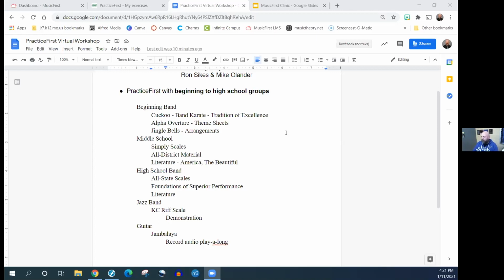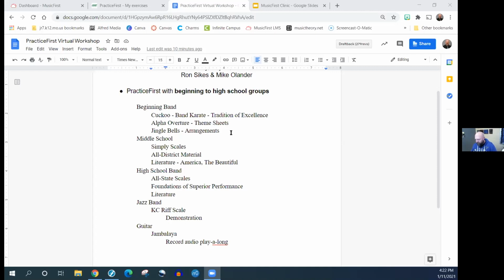But we do the sound before sight, making sure that the kids are making characteristic sounds on their instrument and that they're getting a good sound. They've got good hand position, because if you think about a beginning band student, it's very easy to get overwhelmed. You're saying, all right, sit up straight, back tall, feet flat on the floor, hold your instrument like that, breathe like this, look at that new form of language, notation, that you really can't read yet. By the way, we're on page 3, everybody all together, boom. And then you see everyone's collective heads just explode because it's overload. So we started taking a small, step-by-step approach.